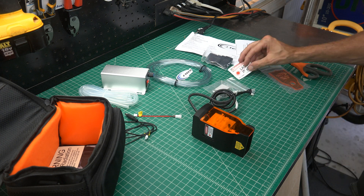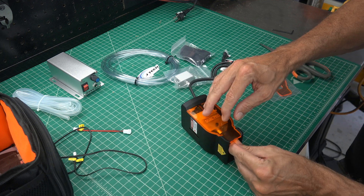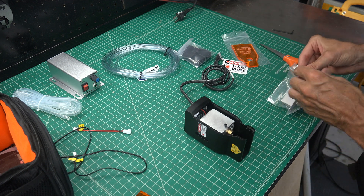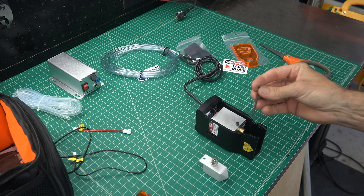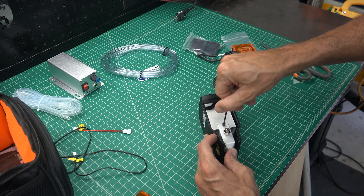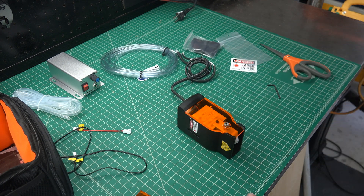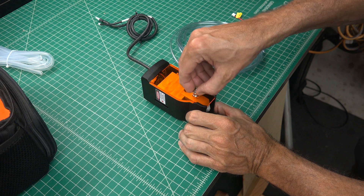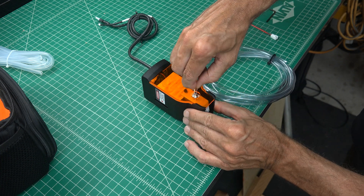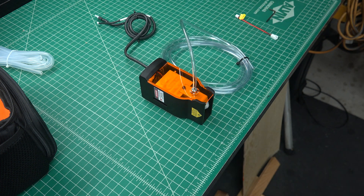Grab your JTEC laser — we will start there. The face plate snaps out pretty easily. Just apply a little pressure with your thumbs by bending outward on the bottom of each side of the laser, just enough to allow the face plate to slip past the grooves. Now take the air nozzle, find the accompanying Allen wrench, and unscrew the Allen screw on the face of the laser box. Slide your air nozzle over the top of your laser and re-insert your Allen screw to hold the nozzle in place. After the nozzle is on tight, snap into place the new face plate for the laser. Unscrew the nut on the face of the air nozzle that allows your feeder tube to attach to it. Take this nut and slide it onto the tube, then push the tube onto the tip where you just removed the nut from. Once firmly on, slide the nut back down onto the air nozzle tip and tighten to secure your air tube in place.